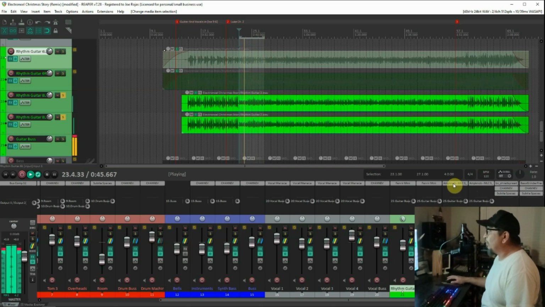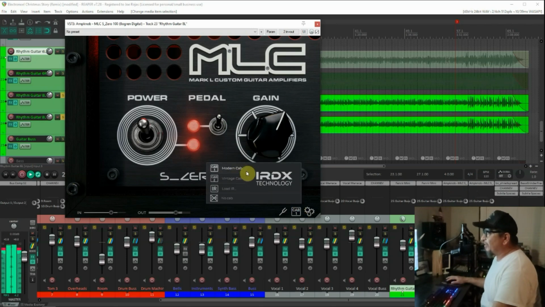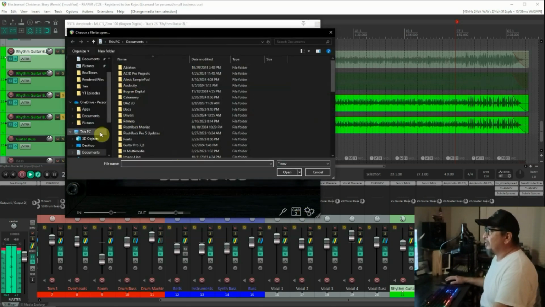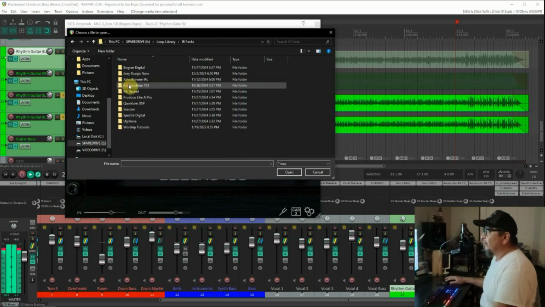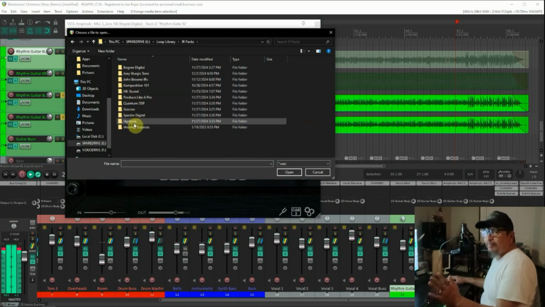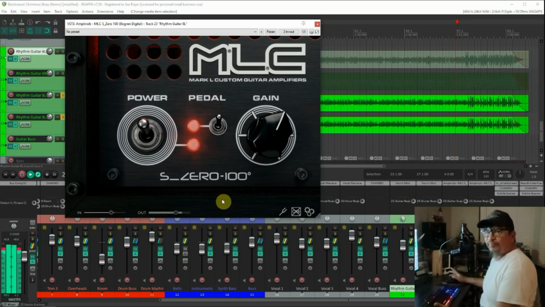One thing that's cool about these types of plugins is you can choose different types of cabinets. You can go to the modern cabinet, or the vintage cabinet, which splits it up. Or you can load your own IRs in there. So let's say I want to go with my own IRs at this point. I can choose any type of IR I want on this, and change the sound however I want. So you can go there, or you can go with no IR.